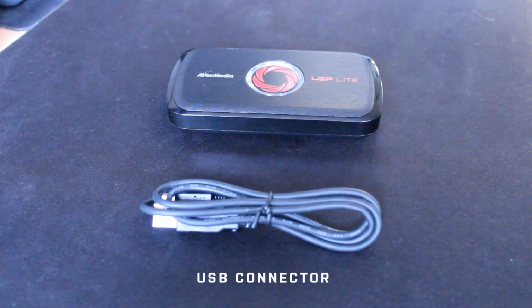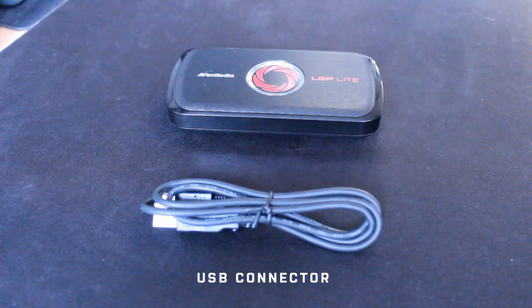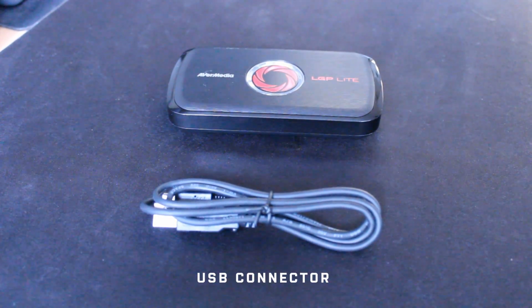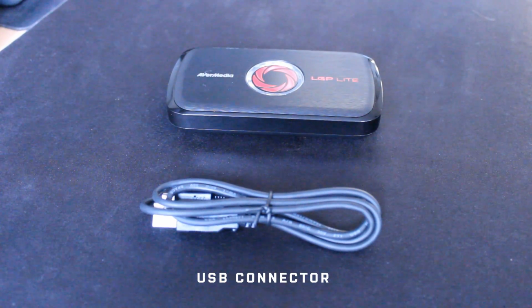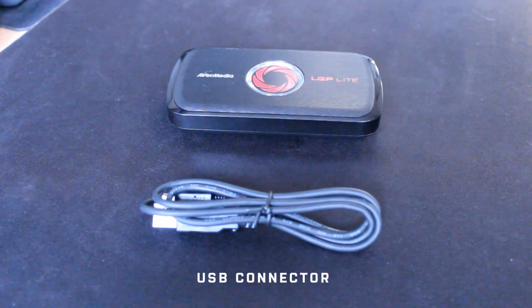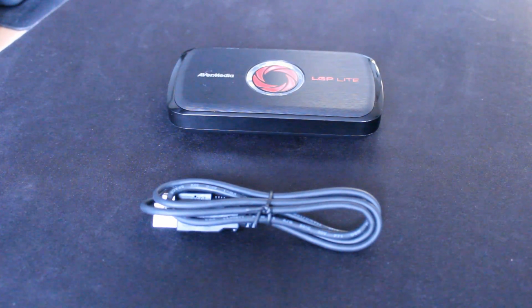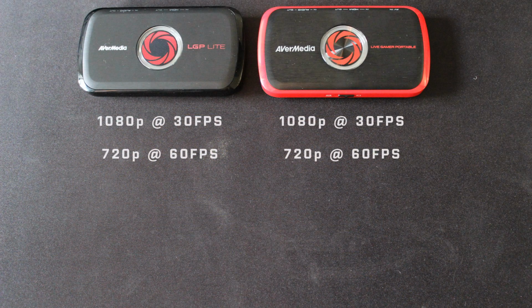As I've shown in the previous screen there, the portable version, which is the one you can use to record with an SD card, does come with a host of connectors, so you can pretty much record any SD or HD source, and of course you get the included USB cable. Whereas the Lite version doesn't give you all of those bundled cables, which is a little bit of a shame, but obviously it's not too expensive to go out and buy a couple of HDMI cables now, is it?